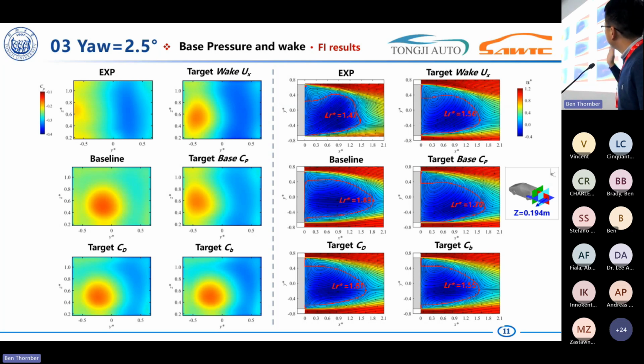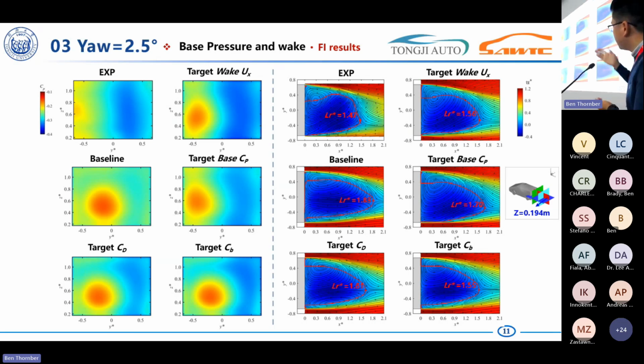And the right figure is velocity streamlines. We can see the velocity streamlines are also consistent with the base pressure distributions. So for this case, the target wake UX, it can predict both the length of the recirculation bubble and the asymmetric vortex structures.